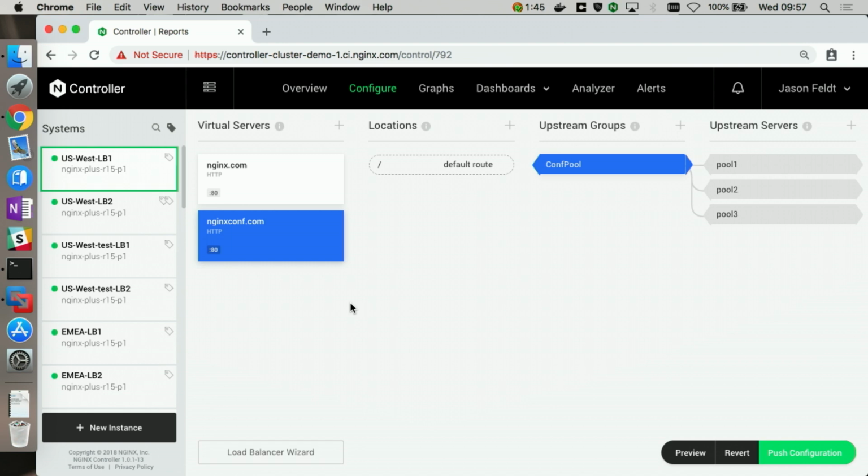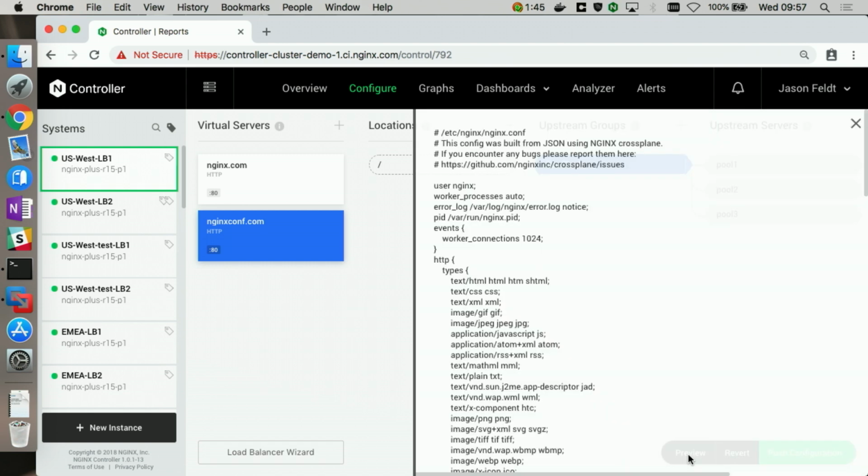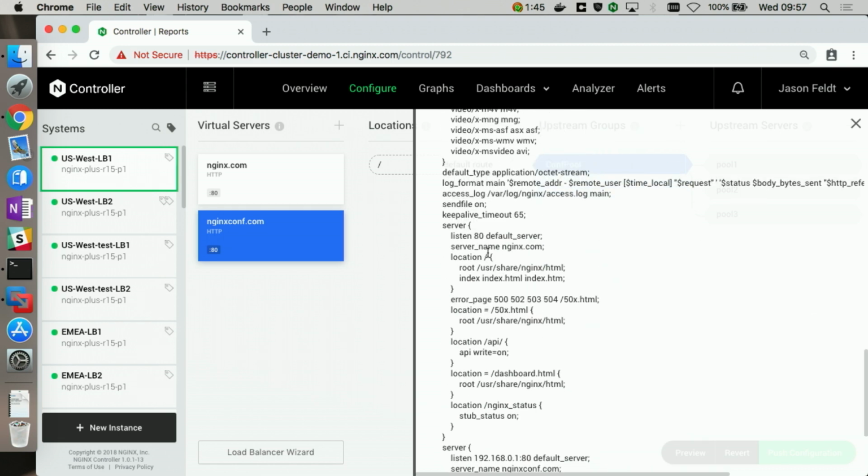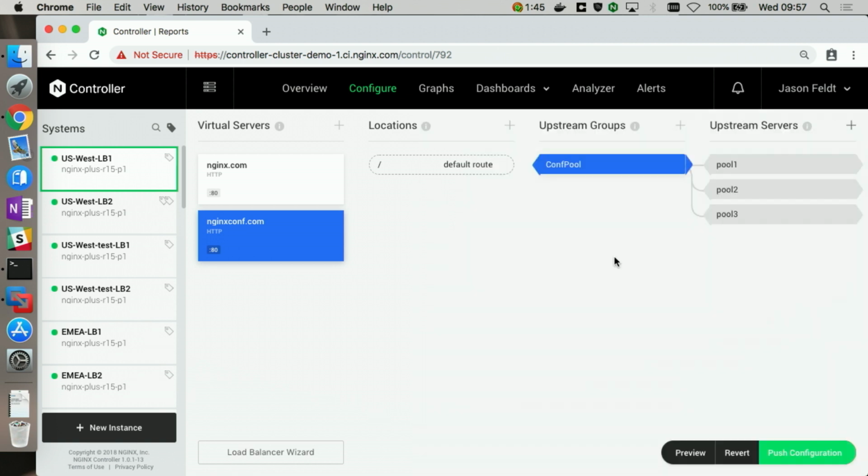So it's very easy to get started. It's very easy to make changes. If you'd like, you can still look at the conf file. You can preview it. You can copy and paste to support if you like, or to other people on the team. No problem. And now this configuration is here waiting. And I can either revert it, or then I can push it. It'll send it down to the instance. It'll pick up the new configuration, and away you go. So hopefully that was very helpful, very impressive. Let's just switch back to the slides, and we'll talk about the future.